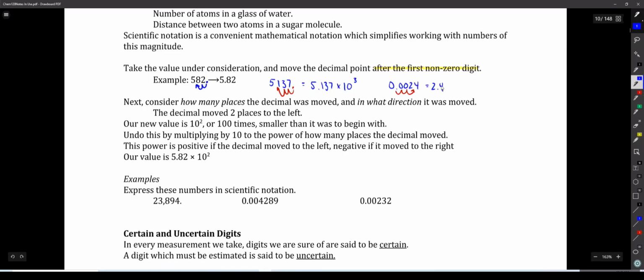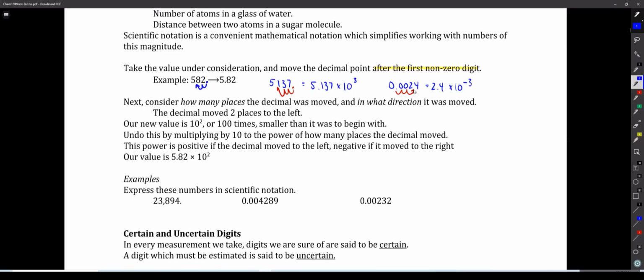I have to multiply it by something smaller. So instead of going by a power of 10 that's larger, it goes by a power of 10 that's smaller. Every time you move the decimal to the right, you go down by 1. So this would be -1, -2, -3. Very good. 2.4 times 10 to the -3. So to the left is greater and to the right is smaller. It always does that. That's always how that's going to work.